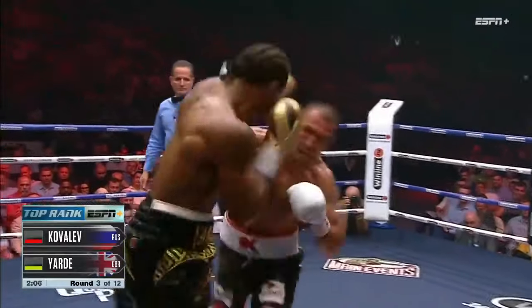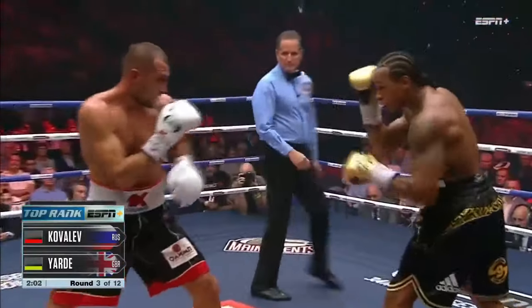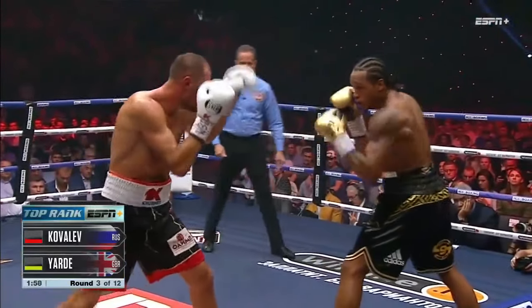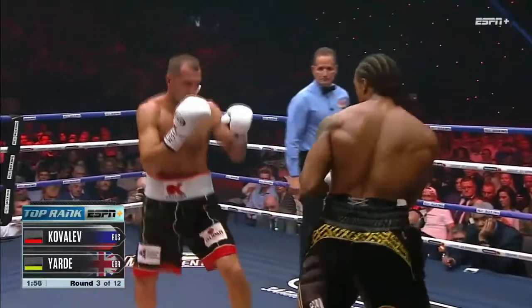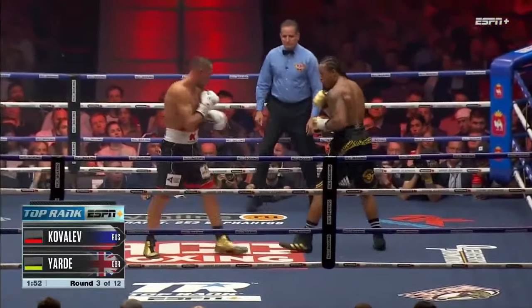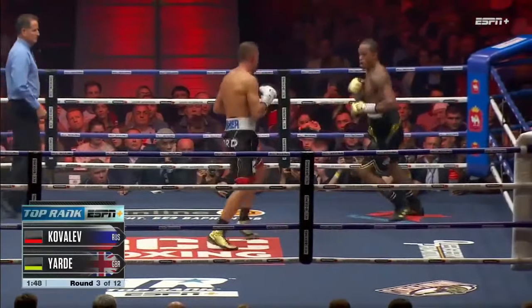And you were talking about Kovalev not having stable legs on the inside. I can see that, Dre. Look at those tall, lengthy pencil legs he has. You just don't have any strength with that. It's just not the way he was taught coming up. It's not the way they teach them where he's from. He's about staying outside and using his long reach and landing that long right hand.